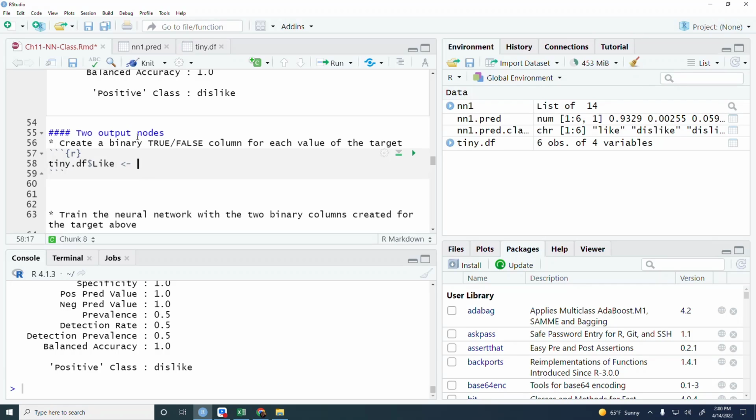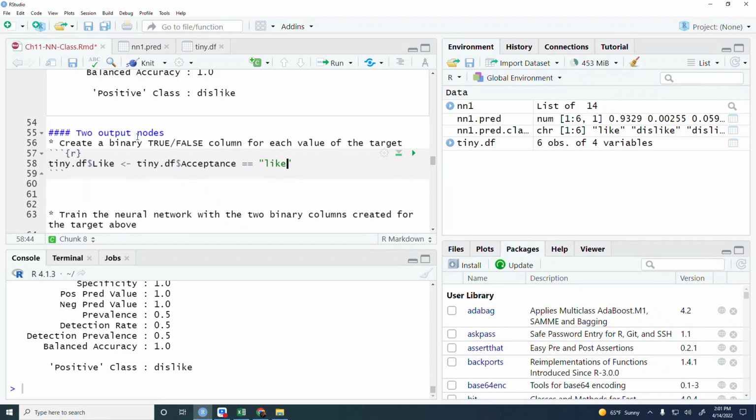It's a comparison: tiny.df acceptance, two equal signs, and then we say like. So now this new column will be populated with true whenever the value is like and false whenever the value is not like. So true will be like 1, false will be like 0.